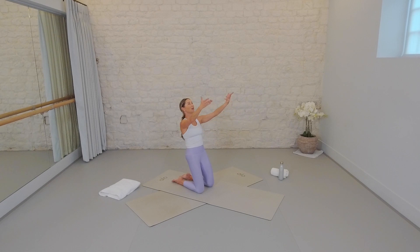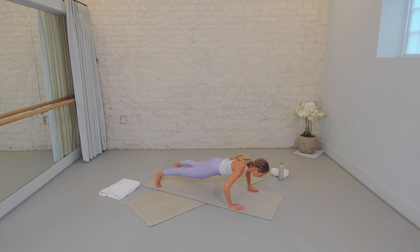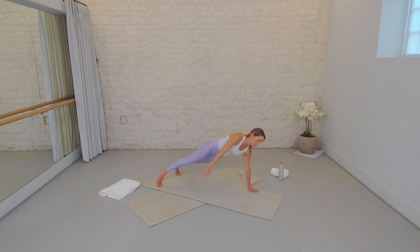Let's do this team — maybe raise the arms, raise a smile. You've just got eight, seven, make it mini, six, make it count, five, four, three, two. Dive forward — hands are going to go nice and wide. Now if you're doing this on your knees, go a little wider with your knees, maybe pad them with a towel. If you're with me: hands and feet wide to the edges of the mat. Two counts — down for two, exhale push away. Circle the left arm, bring it back to the mat. Down for two, we have everything activated, alternate the arms.